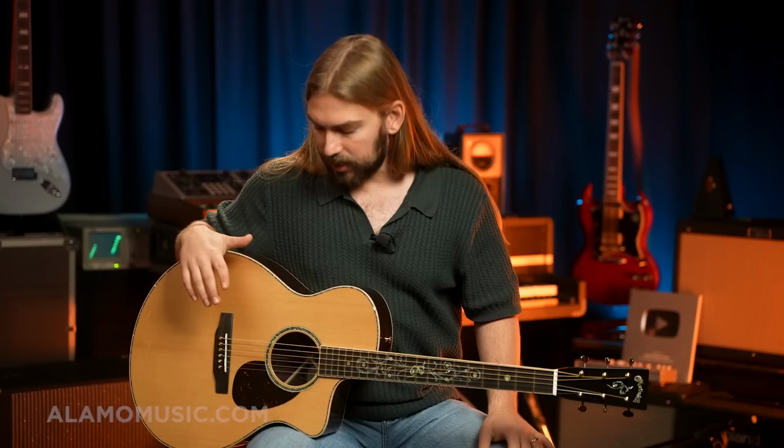I think this guitar is beautiful. Anybody that buys this guitar will have a lifetime instrument that kind of gets in on the ground floor of this body style that I think will be around for the foreseeable future. You can get the first version of this guitar in solid wood, and I think that it will be a collector's piece probably down the road. Who's to say? But I imagine when people go to the factory in 20, 30 years and they're taking the tour of the museum, you'll probably see one of these in there alongside the first SCs, because this is kind of a milestone guitar for them.